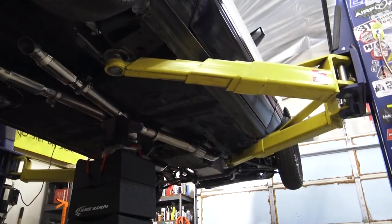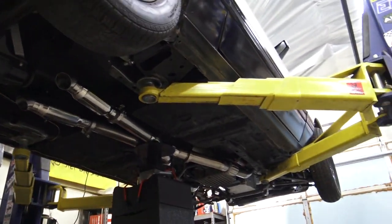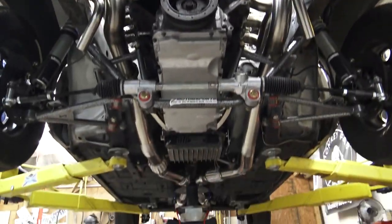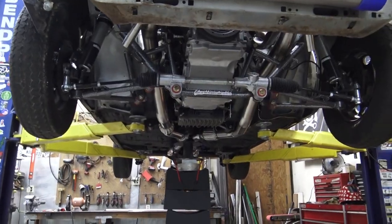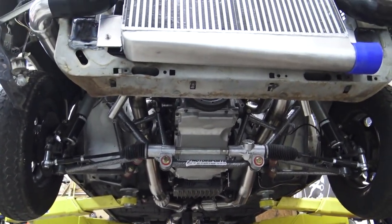So we got our exhaust all laid out over here, and I'm pretty happy that's all nice and tight. Everything's doing what I want it to do. So I got to get all the exhaust up out of here, and then I guess we'll focus in on doing subframe connectors, and that will be about it. Subframe connectors, and we're waiting on some hangers to show up.